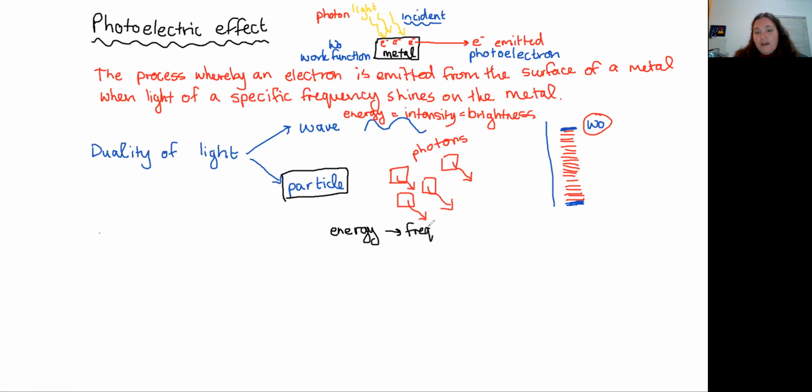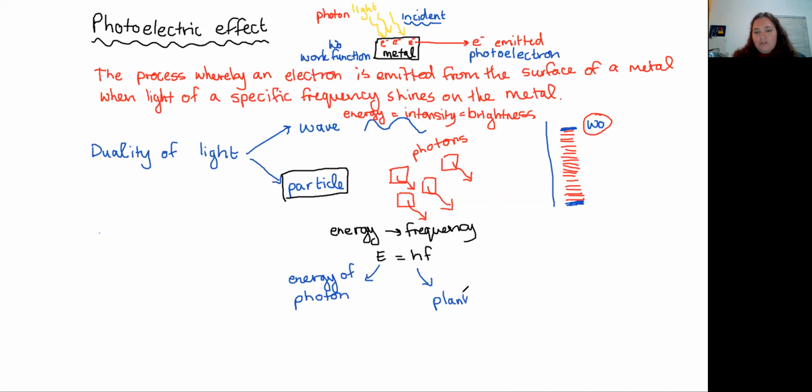And in fact, we now know that the equation for that is that the energy is equal to Planck's constant multiplied by the frequency. You should have learned this way back in grade 10 when you learned about the full spectrum of electromagnetic radiation. You learned that the E is the energy of a photon, and that the energy of a photon is equal to Planck's constant multiplied by the frequency.